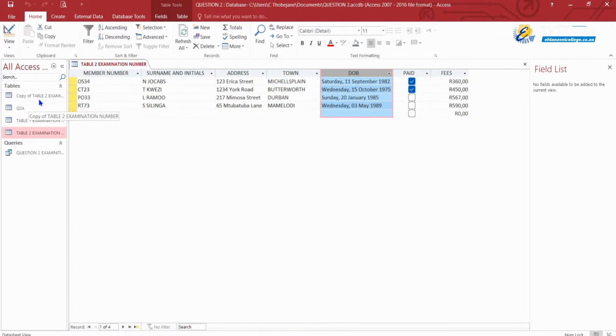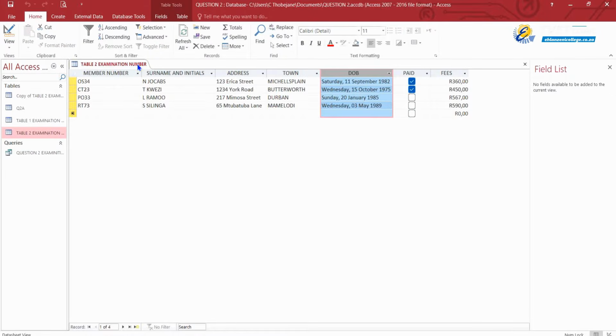We also did the query. Then today we are going to do the form and the report. Okay, here are the questions for the report. Open table 2 and do the following in the report. Let me read the instruction.